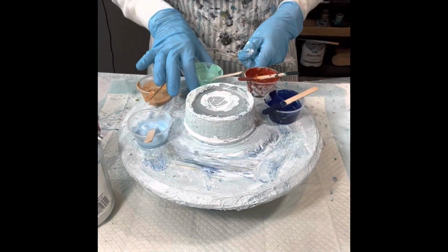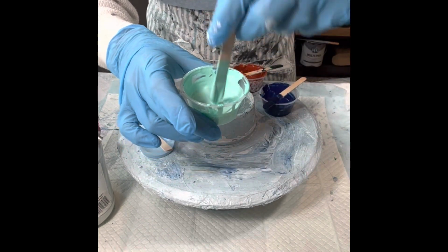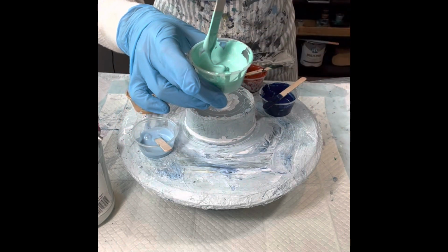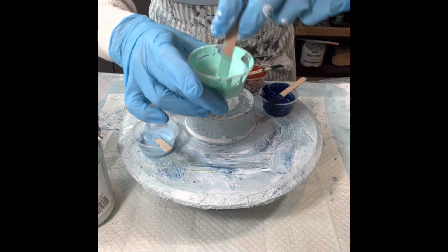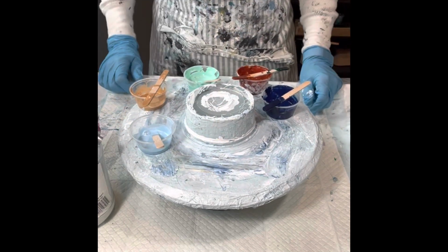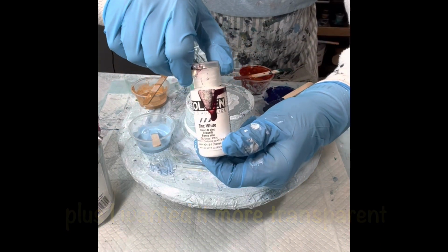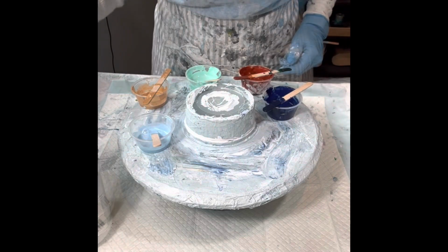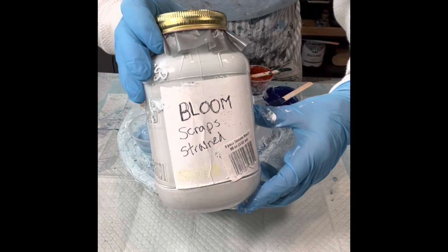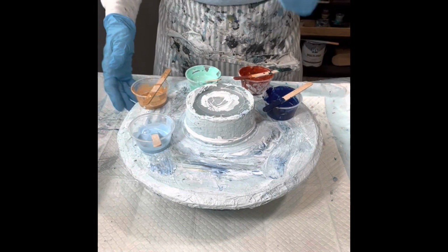And on my Art Minds Antiqua Aqua, I added some golden oxide white. Truth be told, I left this open overnight and needed to thin it down, so I used some of this oxide white, plus a little more Minwax and water. And for my pillow I'm going to use my bloom scraps that you'll see me collecting over here as we keep going through creations.